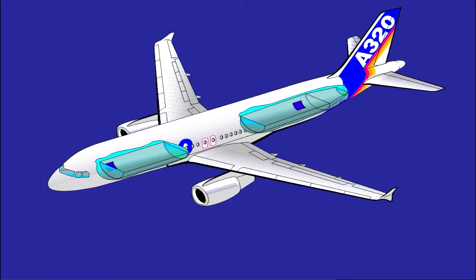The conditioning of the air in the forward and aft cargo compartments is fully automatic. The operation for both compartments is similar, so we will only look at the forward cargo compartment initially.